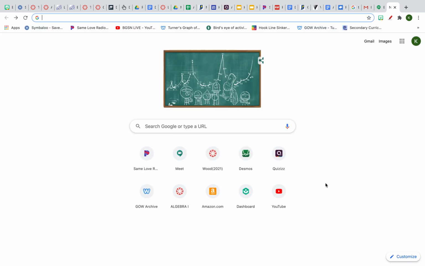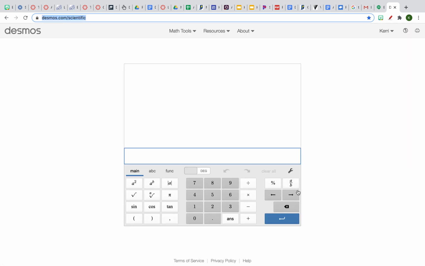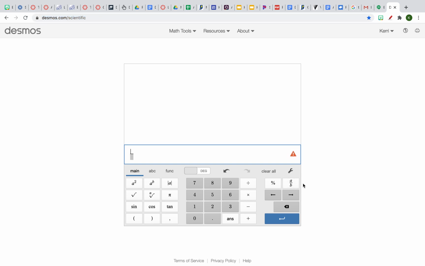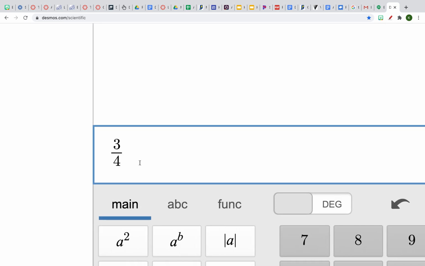Oh, it didn't like me there. Okay, I don't know why. It is use of this button right here. Excuse me. So again, it was 3/4. So you click the button first, and then you're going to put 3 at the top and 4 at the bottom. Who cares what the answer says? Now, if you notice the cursor, let's zoom in. See, the cursor is at the bottom. If I continued typing, so I said plus -2/3.